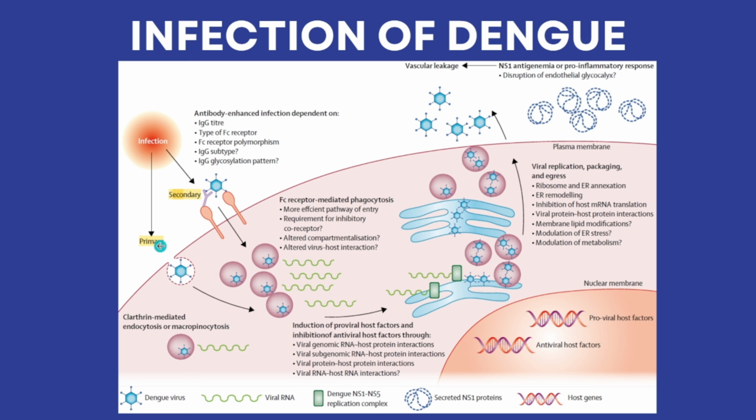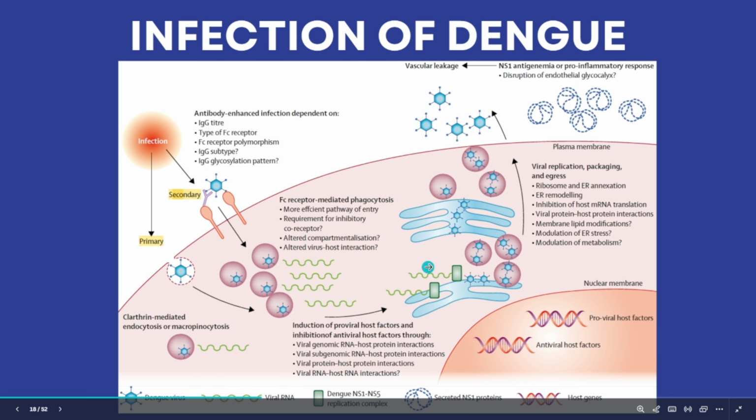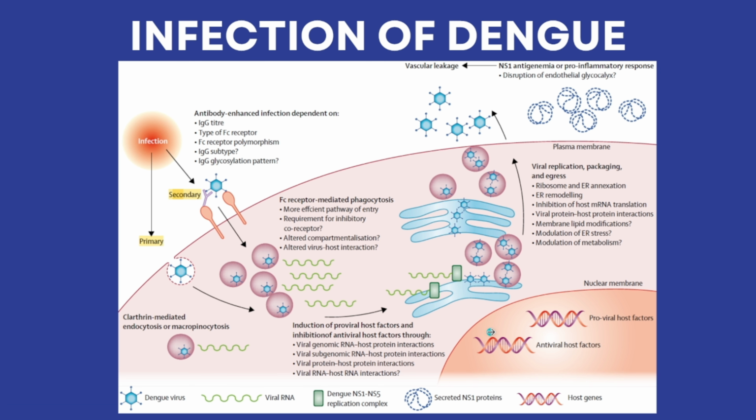Compared to the primary one, where the virus needs to be found, the secondary one doesn't need to be found. It just stays there because your antibody will find it. Your antibody finds it and binds to it, but your antibody cannot neutralize the virus, so your white blood cell will engulf the virus, and then this virus automatically enters into your white blood cell.